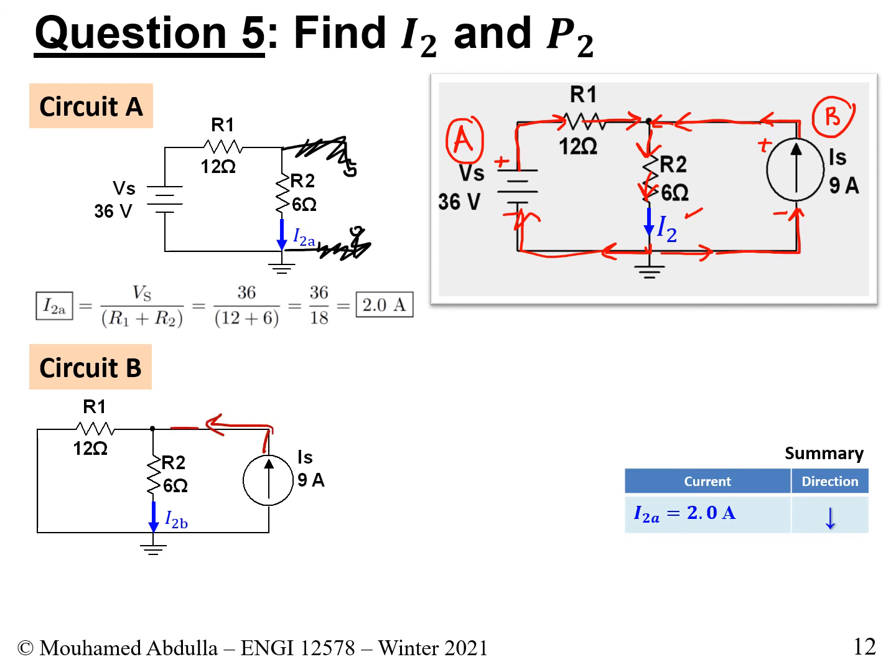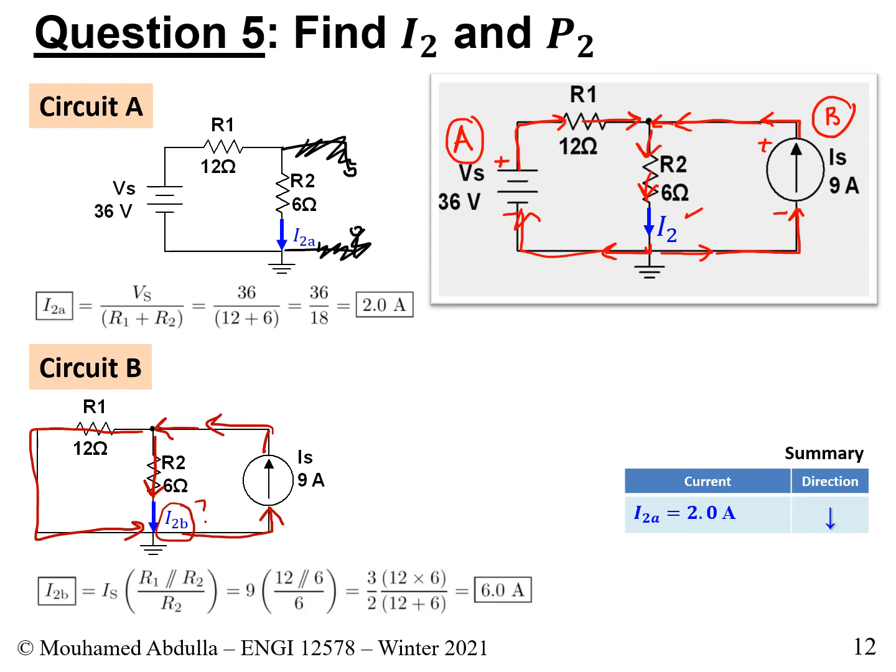It leaves the current source, it comes here. We have here our 9 amps. Part of the 9 amps comes here. The other part of the 9 amps goes into this path. It merges back again, and then we get the 9 amps back in here. So we're curious to know what this is. To do this, we can simply use the current divider rule, and it is straightforward.